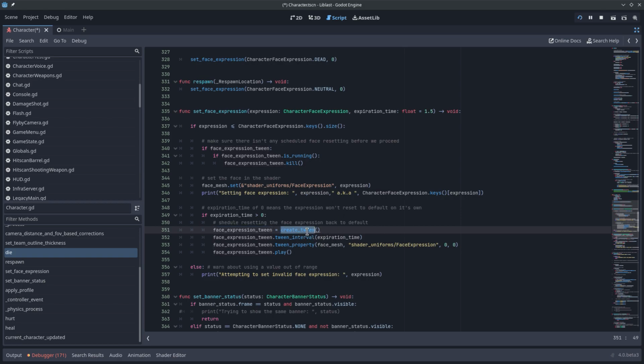I'm creating a new tween. What I'm doing next is adding an interval. That means the tween is just going to wait for however many seconds we put here, which is the expiration time. After it waits this time, it's going to tween a property, so it's going to change a property.